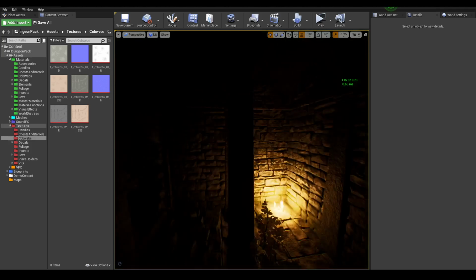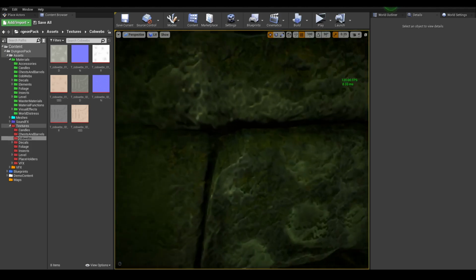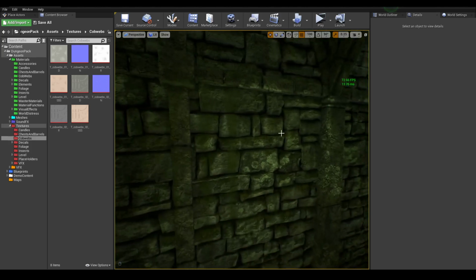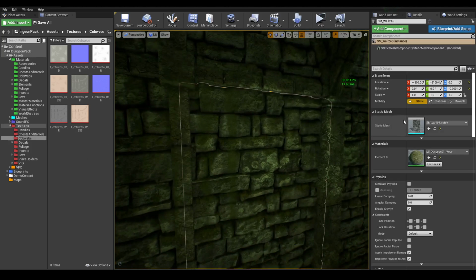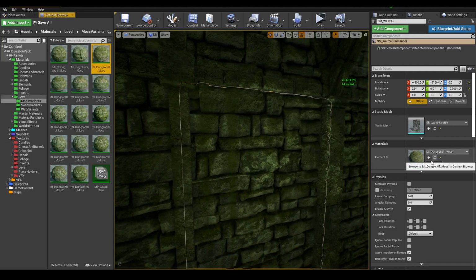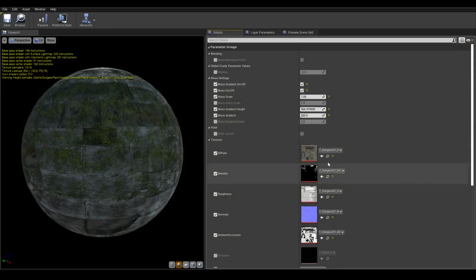So again, look at the size of these things, like the resolution. These are all 4K. So let's go like that, and then bam.